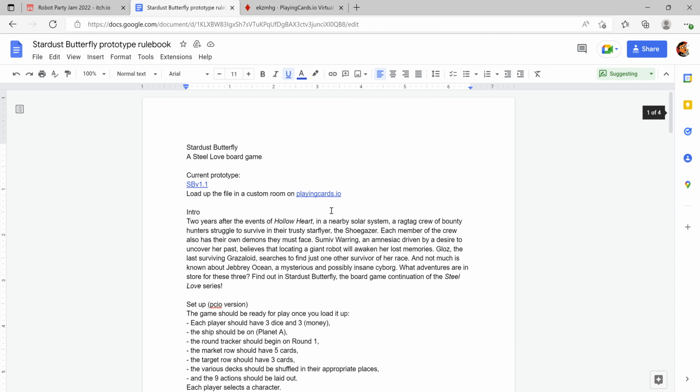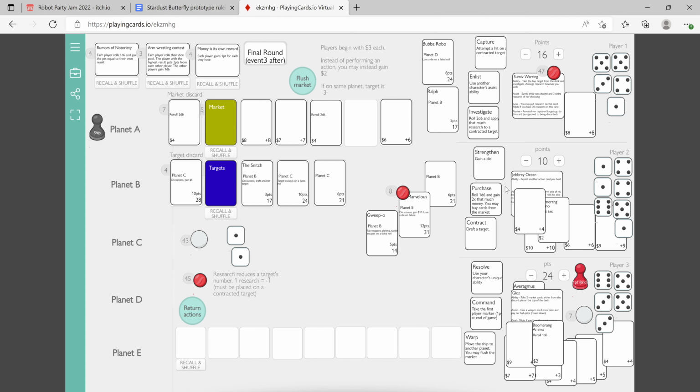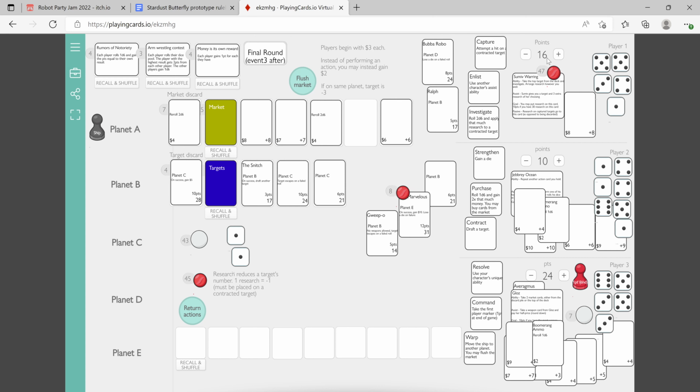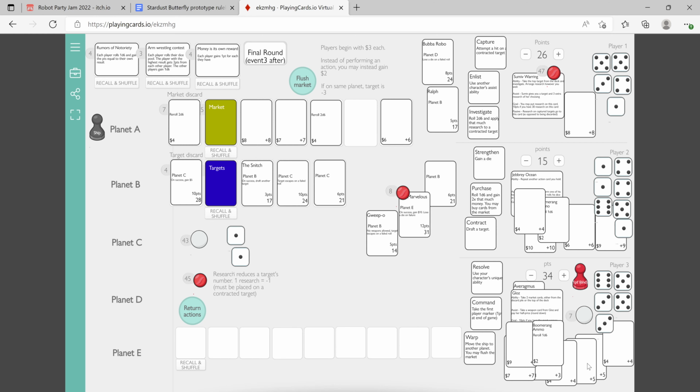If you check back occasionally, I'll update this rulebook with the current prototype. I don't think much else would be adjusted aside from potentially the numbers of goals. Like, oh yeah, I gotta give them their points. Most dice, yeah, you've got the most dice. Yeah, you've got your goal. Yes, you've got your goal. Like, this 10 points might be lower because it's so easy for Glaz to get so many.